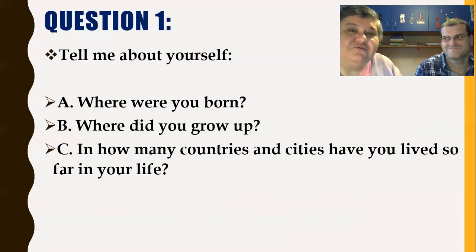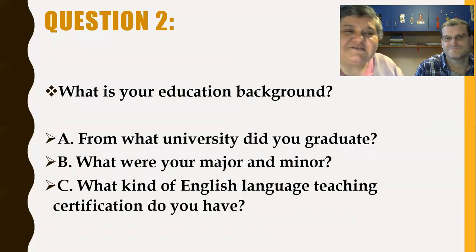Well, I was born in Bucharest, Romania, and I grew up there until I was about 13 years old. And then my family immigrated to Canada, and I grew up in Canada until I was an adult, and then I moved to other countries. I've also lived in 4 countries and 11 cities, so we're very much on the same level. Oh my God, that's amazing. That means that we have almost a similar lifestyle, or that's very good, huh? Hopefully, yes.